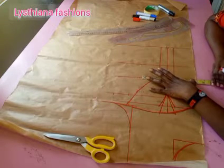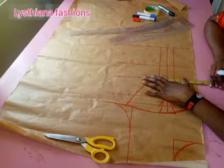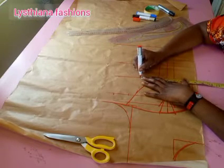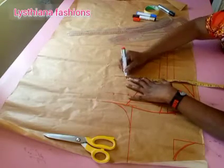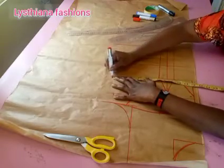I'll be using 8.25 for my other bust. So I'll be adding 2 inches for my allowance, and then I'll be adding this extra 2 inches we took for the darts, which is here.